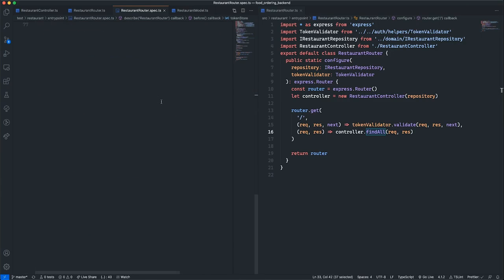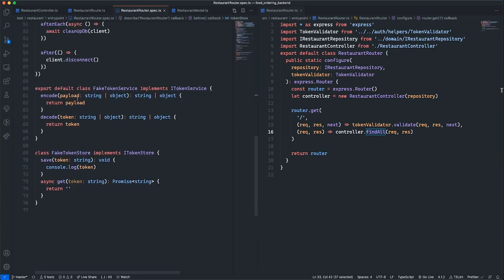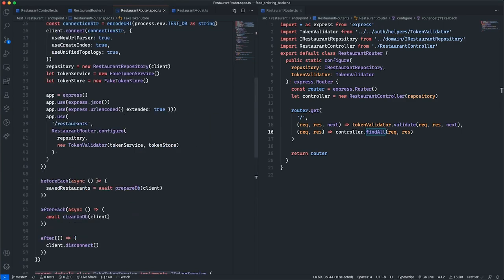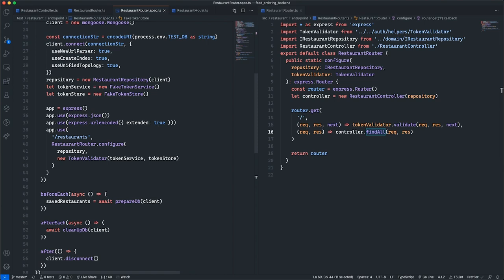Both of these are two classes that I've created here inside the test file itself. So the fake token service implements the ITokenService, and the fake token store implements the ITokenStore. So I'm using both of those here since we'll need them to configure everything.